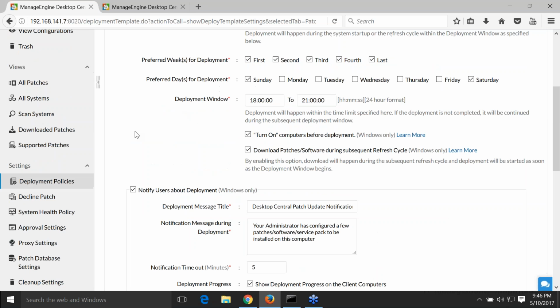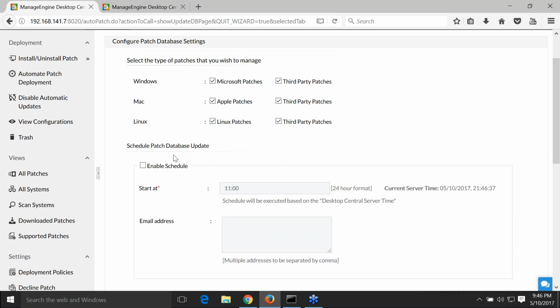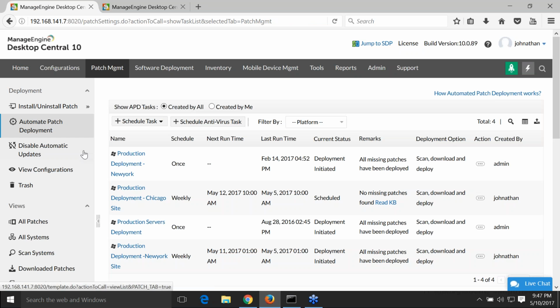First and foremost, under patch management on the left-hand side, you have patch database settings. Here you can decide what kind of OS updates and application updates you want the DB to be synced. So if you're just concerned about third-party alone, non-Microsoft, you can uncheck all the different OS and select only third-party. In this case, we just do a DB sync, and we're going to find and check only the third-party application updates which we support, and only those will be shown as missing and will be deployed to your network.